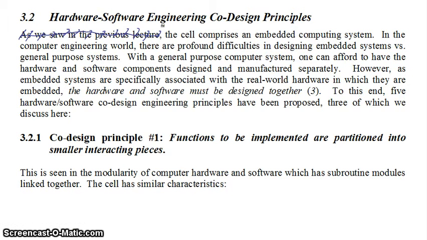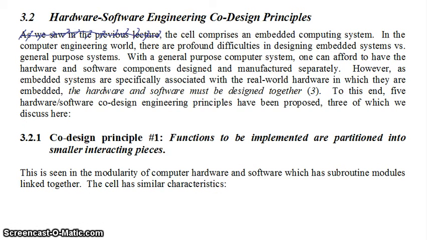Now, an embedded computing system, in contrast to computing systems that most people are familiar with, say your personal computer, even your cell phone, embedded computing systems are ones that are put into a piece of hardware specifically designed just for that computing system. An example of this would be the cruise control computer or your onboard computer on your car. You can't take that computer out of the car and have it function in the way that it was designed to function. Or the autopilot on an airplane that is designed to be in an airplane and to control the different parts of an airplane. So the cell is a computing system in the same way.